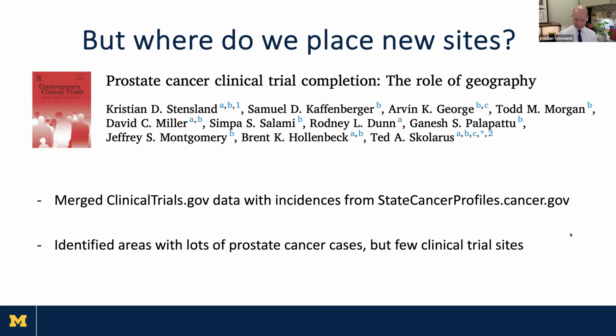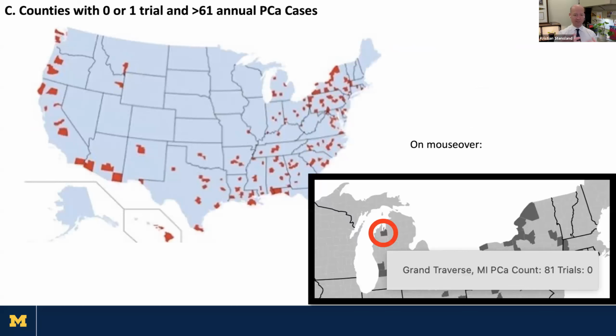And when we map this out, this is an example of a mouse-over map that we have, where when you move your cursor around, it's going to highlight areas that have lots of prostate cancer cases but few clinical trials. So specifically, again, within the mitten here in Michigan, these red areas are areas where there are lots of cases and few trials. So if I were running a prostate cancer trial within the state of Michigan, I may look to be going to the tip of the mitten in Grand Traverse for my next clinical trial site.